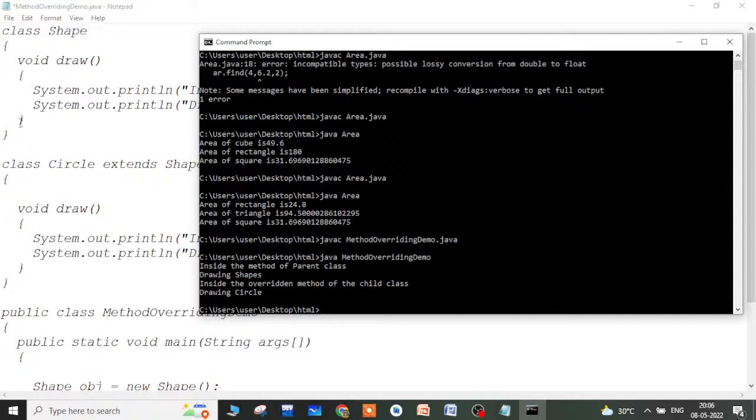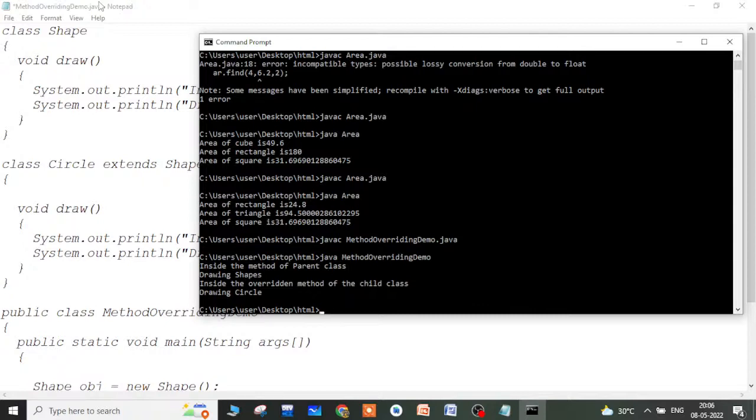So even in C++ or Visual Studio, whatever object-oriented programming we have, those we can implement by using this method overriding only, right? So here I hope you all can understand the difference between method overloading and overriding.